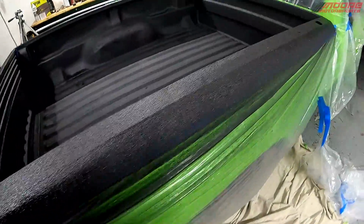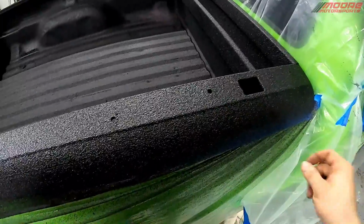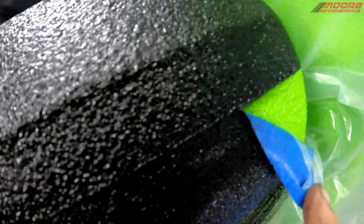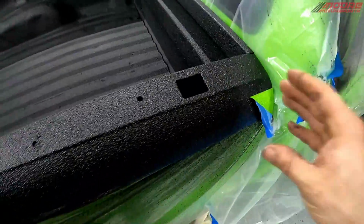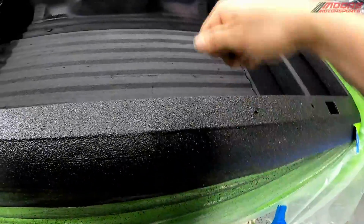We're gonna peel the tape off while it's wet. It is very, very important. Peel the tape while it's wet. As you can see right here, when I start to peel it, it starts to come up pretty good. So definitely peel the tape while it's wet, being very careful. Peel away from the paint, don't peel towards it.